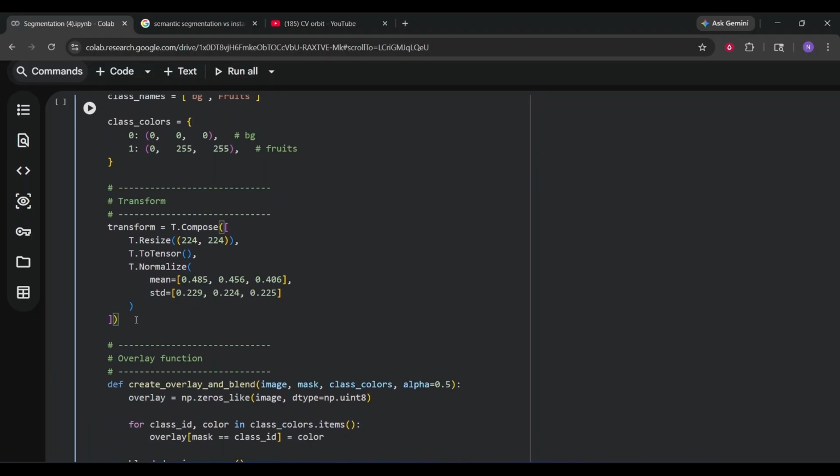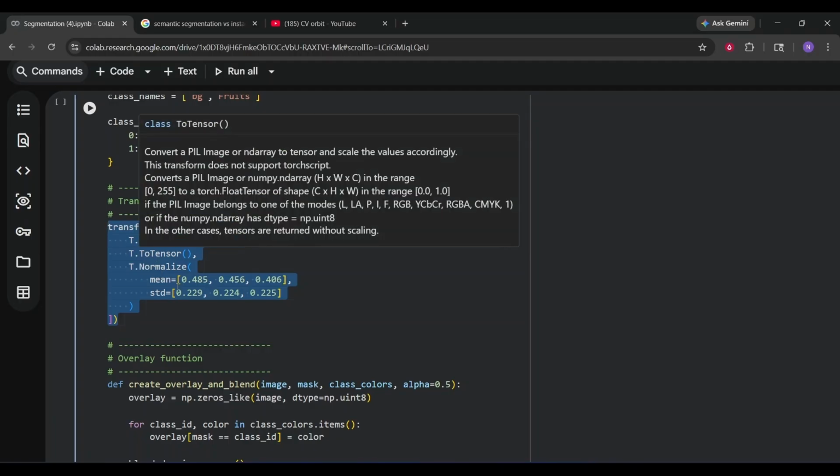And this is a transformation which we have to apply on our images during testing also, because it is compulsory that all the transformations which we applied during training should be applied during testing also. I'm not talking about flipping, rotation, and brightness. These are also transformations, but we apply them if the number of images is small. The important transformations we have to apply during both testing and training are the same, for example the resize, conversion to tensor, and the normalization.